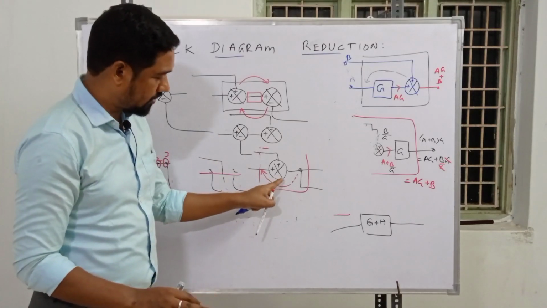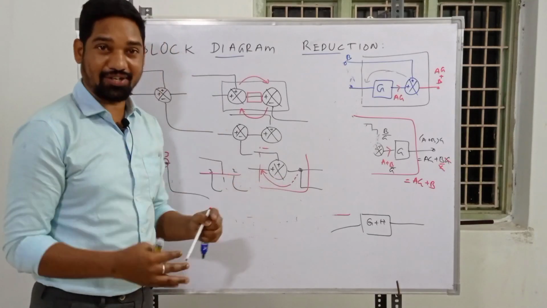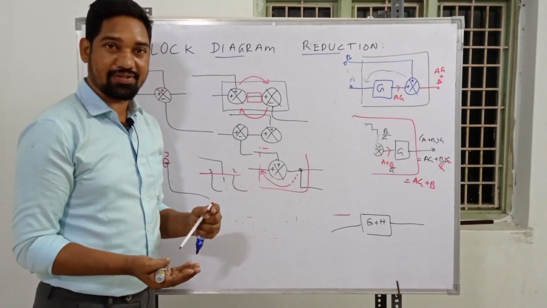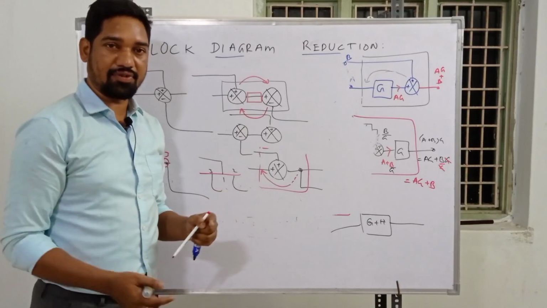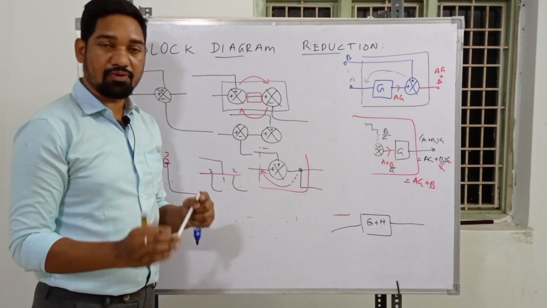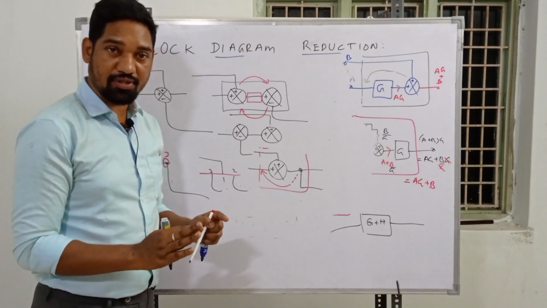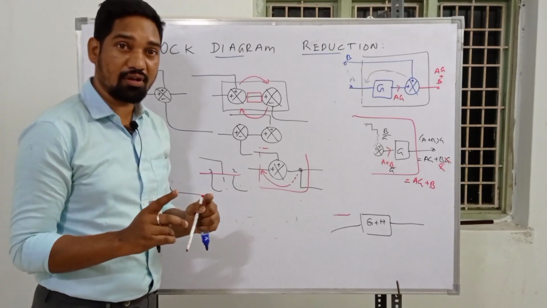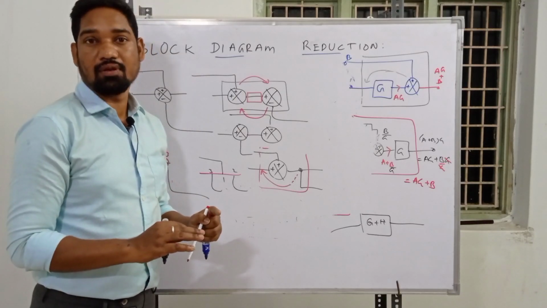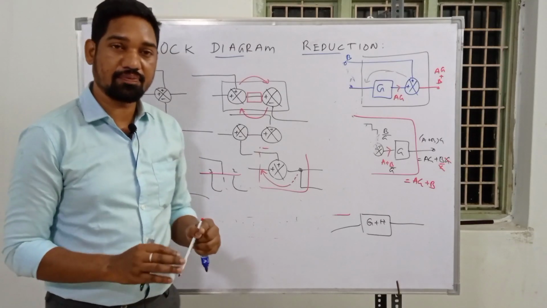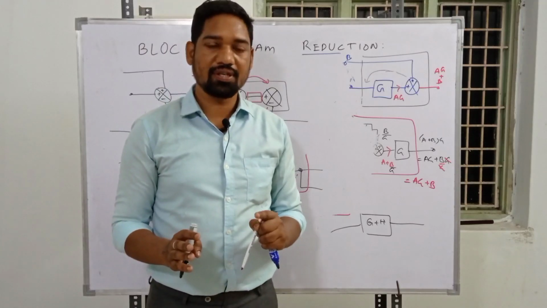So yeah, what we do generally is we convert that to signal flow graph, which is the easiest process, and then we give the transfer function. Signal flow graph is after block diagram reduction, isn't it? No, signal flow graph doesn't come first. First we discuss the block diagram reduction, and then we go for it.